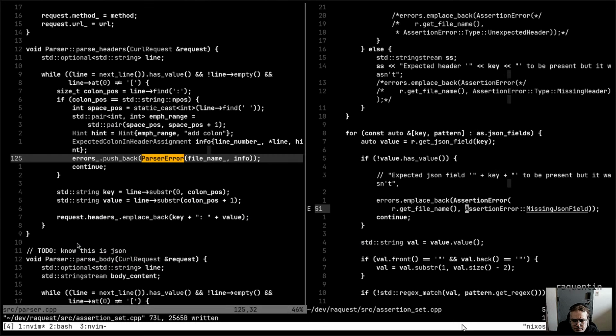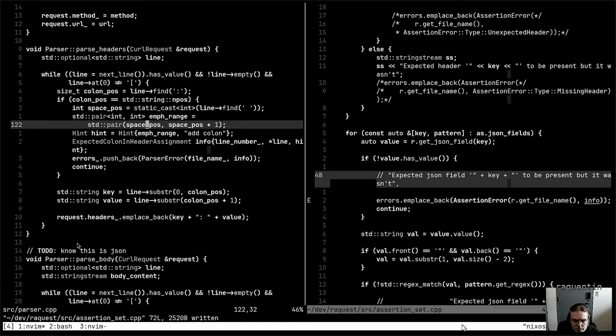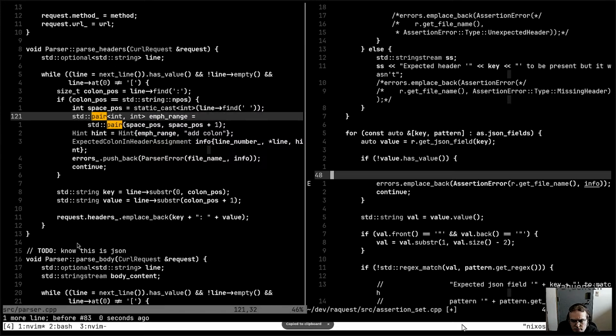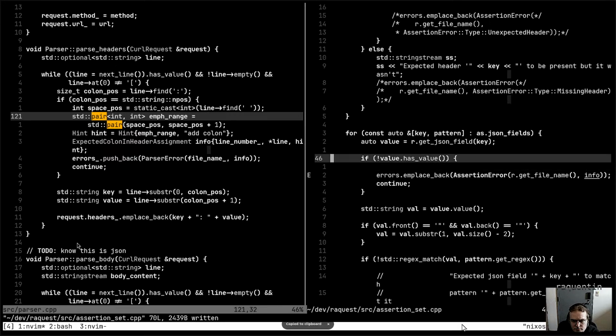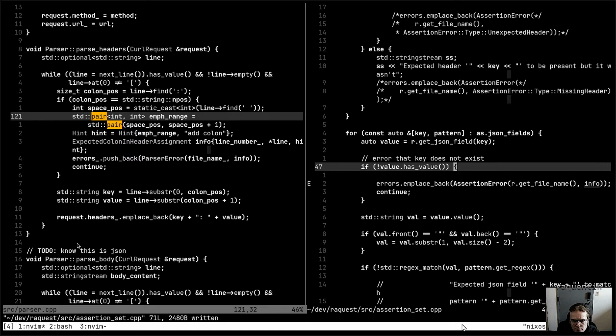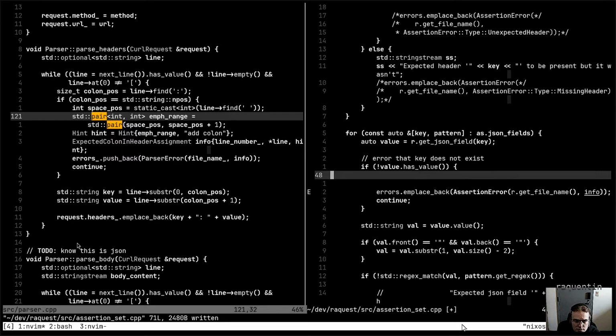Info. Gotta make the info first. Yeah, that's just when you do all this. So now that you found that it doesn't have this, the key is not this.